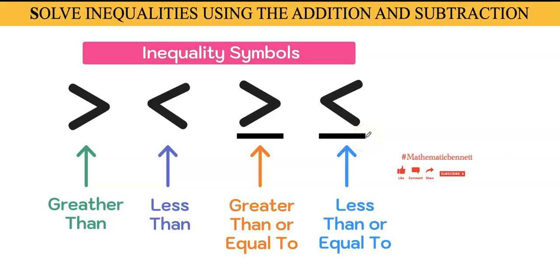How do you know the difference between greater than or less than? Just think about the number line. If you notice, the greater than is pointing to the right of the number line, while the less than is pointing to the left of the number line. When we go to the right of the number line, we are increasing. When you go to the left, we are decreasing. So you can bear that in mind.